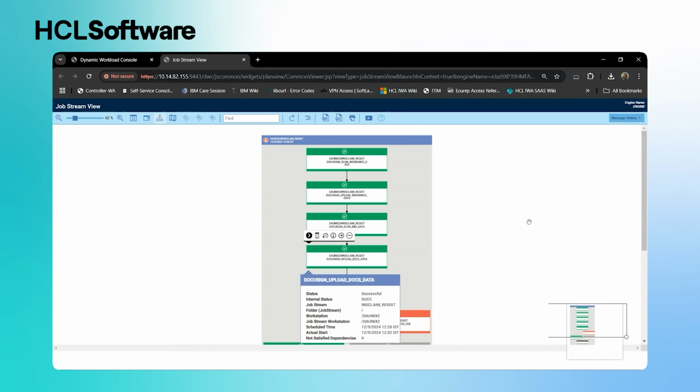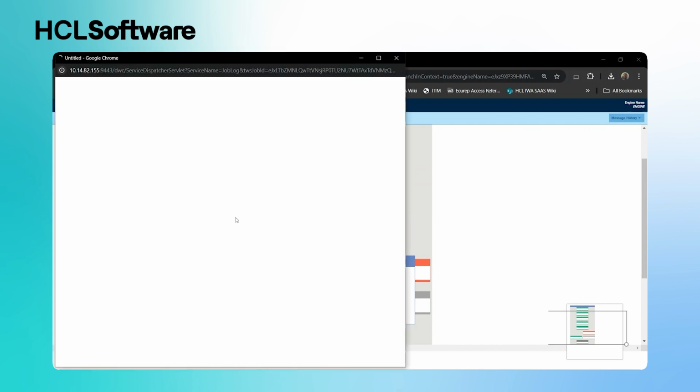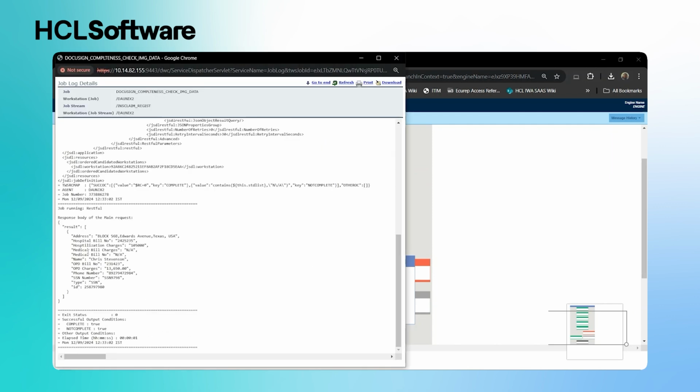So there's another job that is going to upload this data again to a MongoDB. At the same time, I'm also doing a completeness check, to know if indeed everything is intact, all the data from the image is intact. Now, as we know, in this case, the medical bill charges and bill number data is not captured.